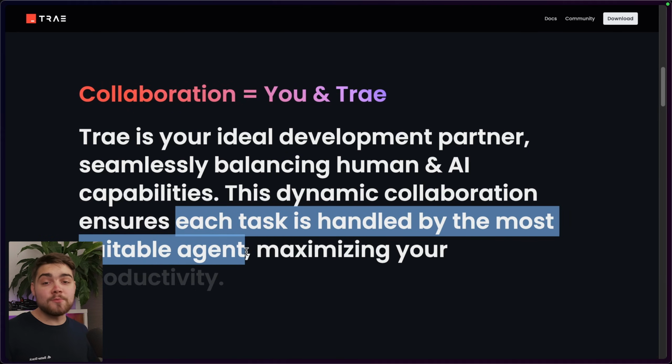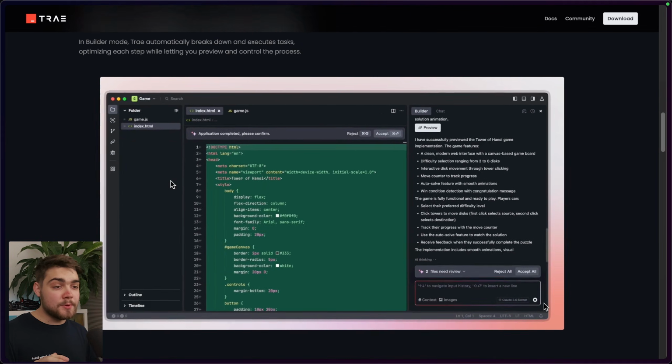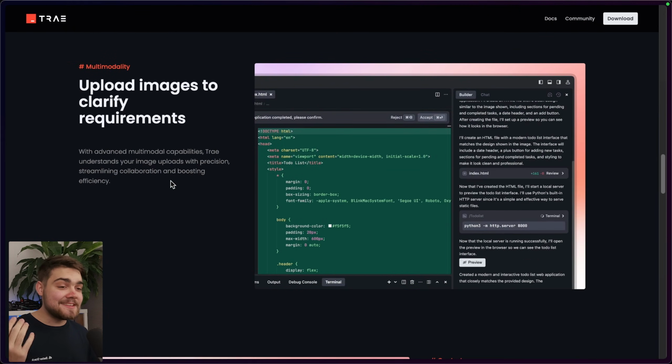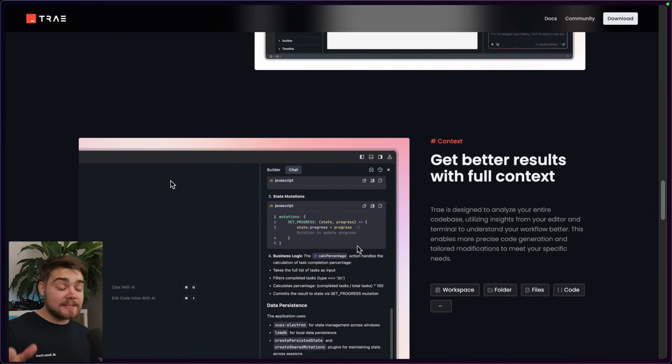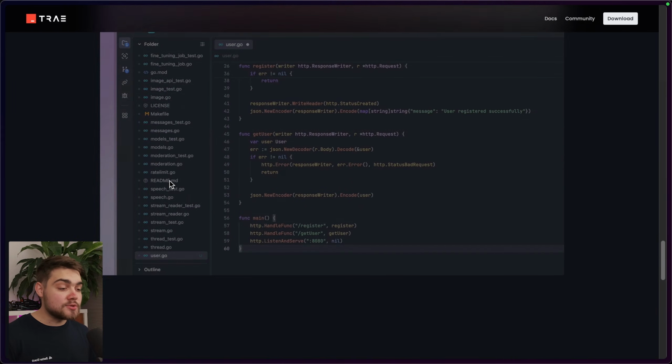One thing that I really want is an AI that essentially picks the AI for you. I think it's going to get very complex in the future as all of these new models come out to actually rely on the developer to know which one's best for each circumstance. It'd be nice if there was something that takes that work away from you and just automatically picks the correct one based on what it thinks is best. Continuing down though, we have the features that I've already showed you. So we have the builder mode, we have the multimodality, so we can upload images, and then it can also use your context as well, and then also that inline smart completion autocomplete.